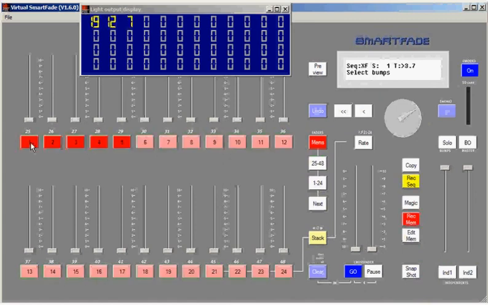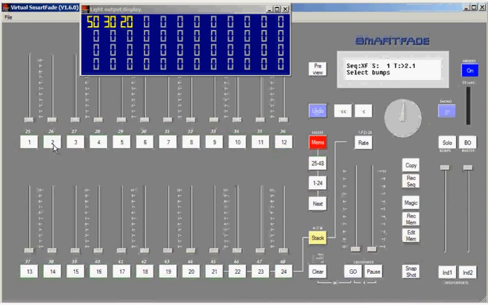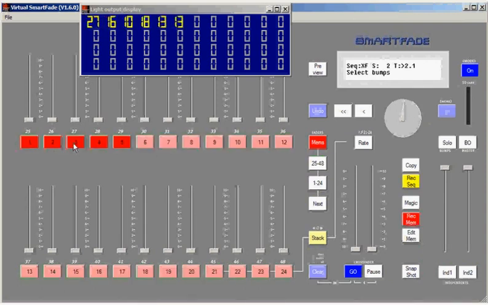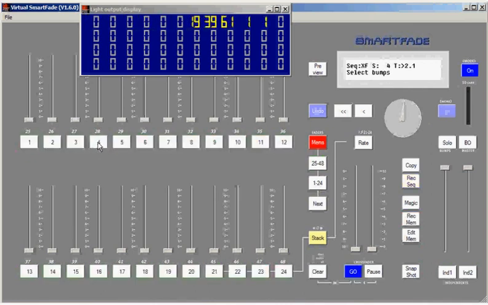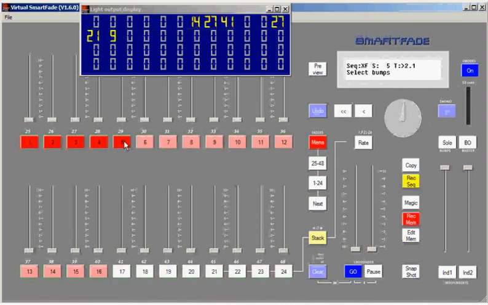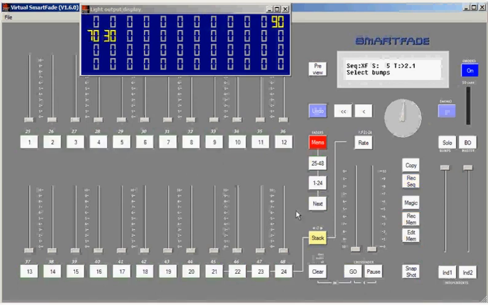And you'll see that as I'm doing this, it will happen live on stage. So now it's bringing up that first step. And what I can do now is change the time for my second step. So I could reduce the time to a faster time and add my second step. And it'll fade to it. Add the third, fourth, and fifth steps, and I just chose not to change the times on those. I can always change those times later.